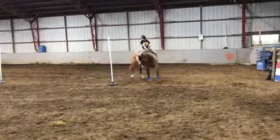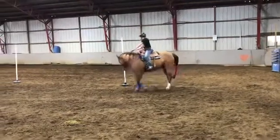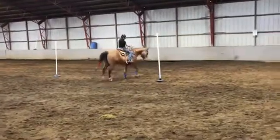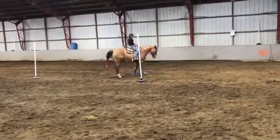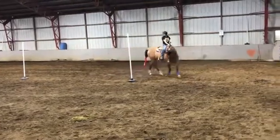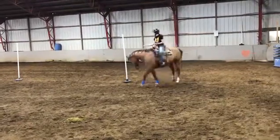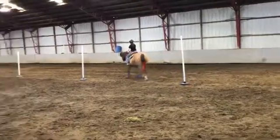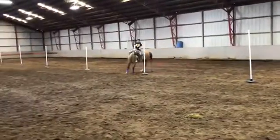And when he turns to the right, he tends to overbend. Like I want them to be soft, but he ends up being way too soft. So I'm going to take him through it until he can kind of not overturn and completely bend. My arm's pretty soft too, so he just loves bending his neck to that side. So I'm going to turn around and try to approach it again.